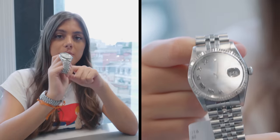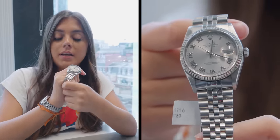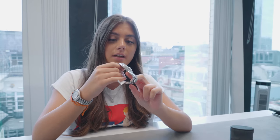So we just had a lovely gentleman called Tash that came in. He wanted to try on a few watches, just get a rough idea. He came in wanting to try a 36mm on. We tried him with a 36mm, he loved it. Tried him with a 41, it wasn't for him, just a bit big for his wrist. But he does want a stainless steel 36mm with a white Roman dial, so we're gonna try get him one, see if he'll come back in, and then we can make Tash a happy man.